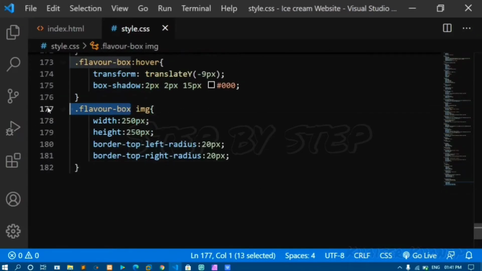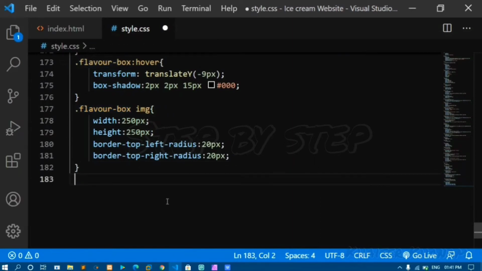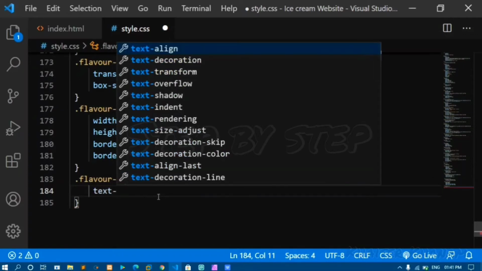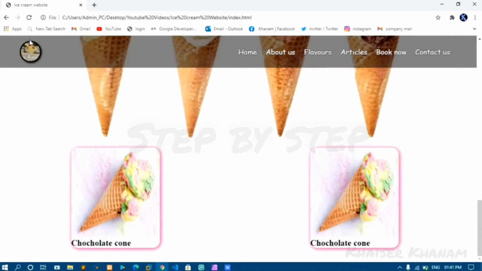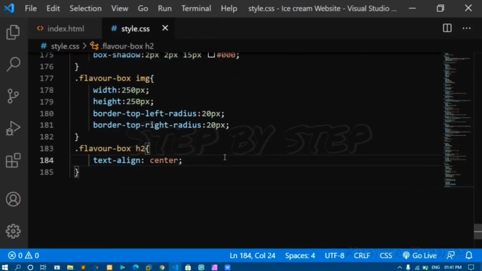Now I'll style my heading. Copy this and I'll style my H2. For that I'll give text align to be center. See, now my heading is on the left. Now it is on the center. I'll just change the images.